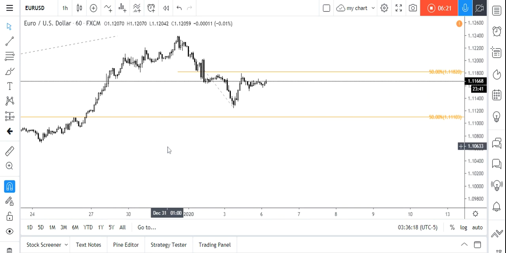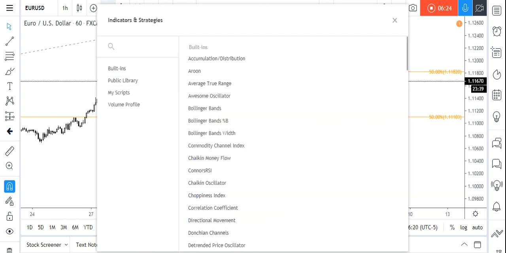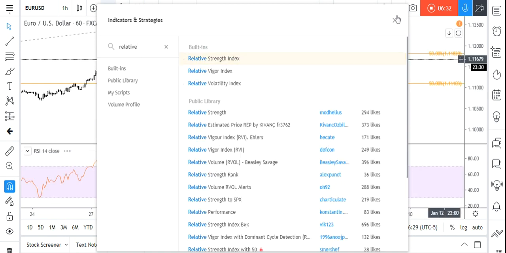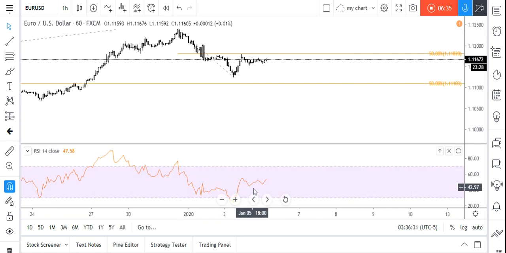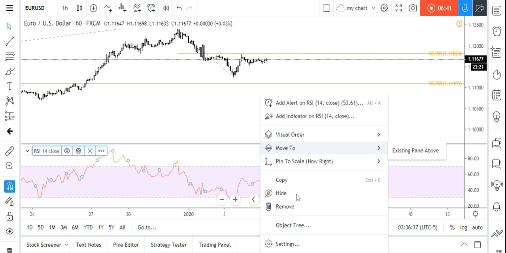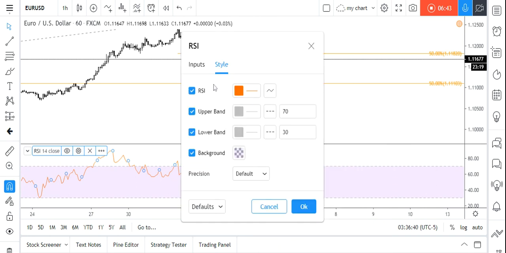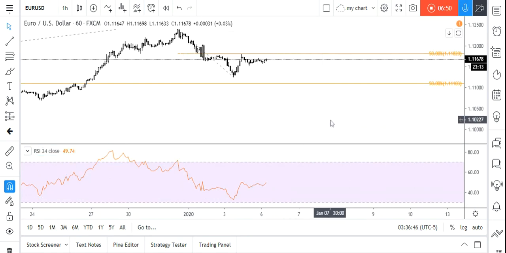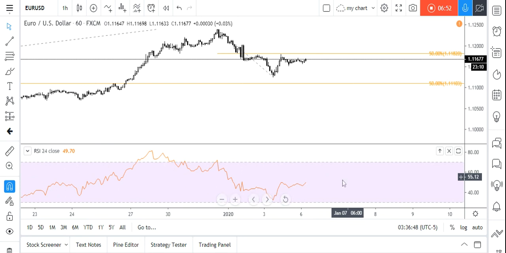What I'm trying to tell can be explained if I plot RSI and show you my style of determining the strength. Relative strength index. Okay, it has been plotted, and when I plot this on 1 hour time frame, I do not use this for determining overbought or oversold. Rather, I use it for determining strength, as simple as its name. So I'll change this period to 24. So I'll determine strength as per what happened in the last 24 hours. That's why I put this 24.